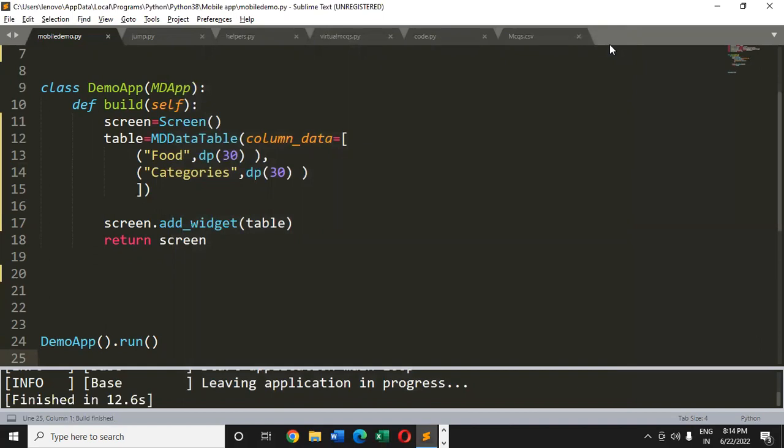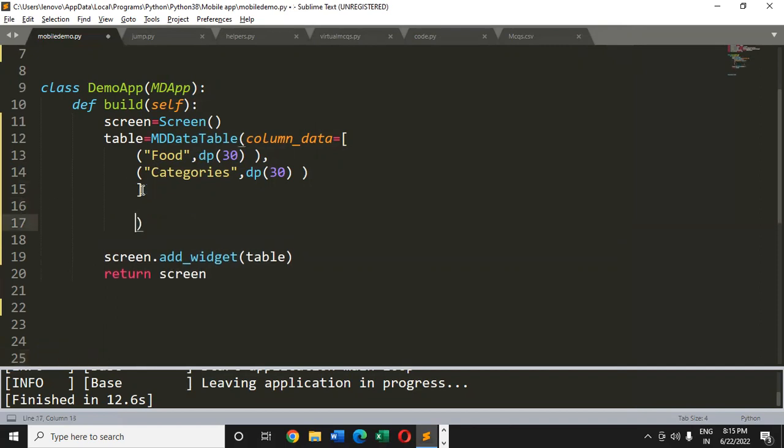Now suppose you want to define some data for these fields, how will you do it? For defining the fields, we use column_data. And if you have to define the rows, or the data for these columns, you can use row_data for that. Now, where to put it and how you can use it, that's what I'm going to tell you. What you have to do is, where this rectangular bracket is getting closed, you need to put a separator here.